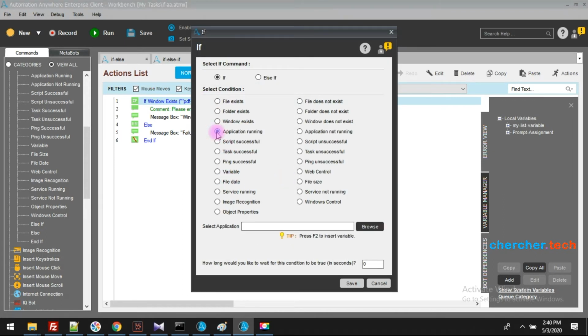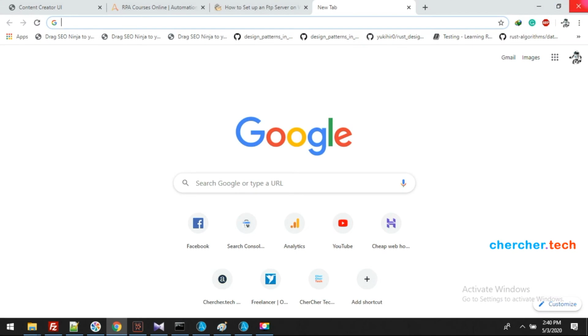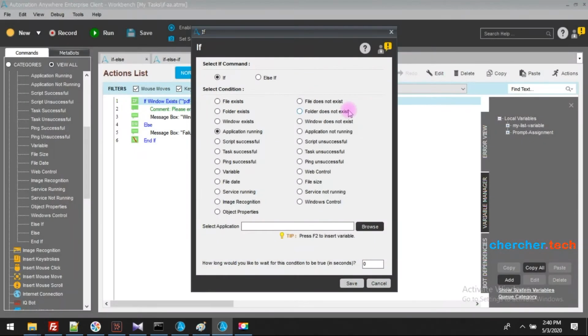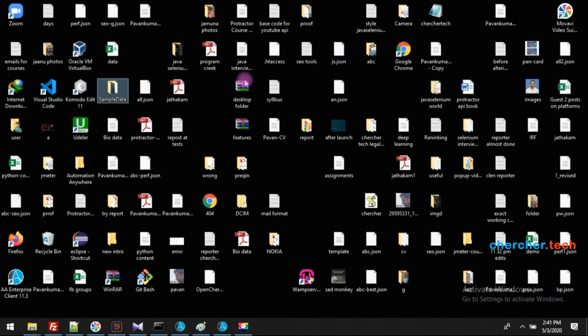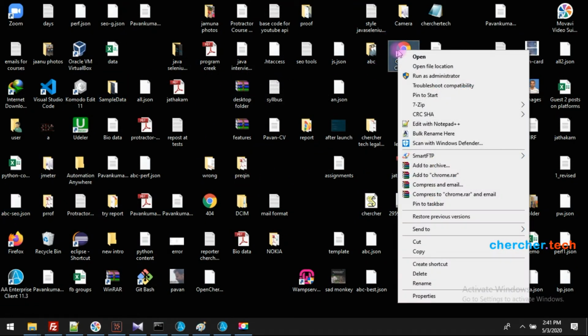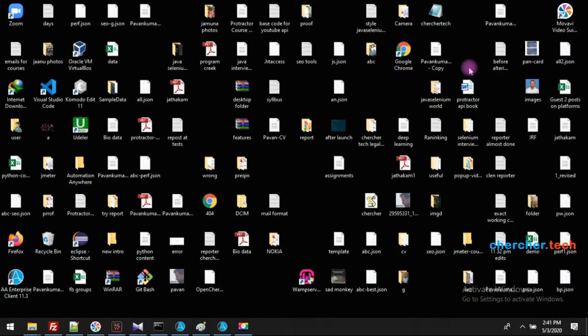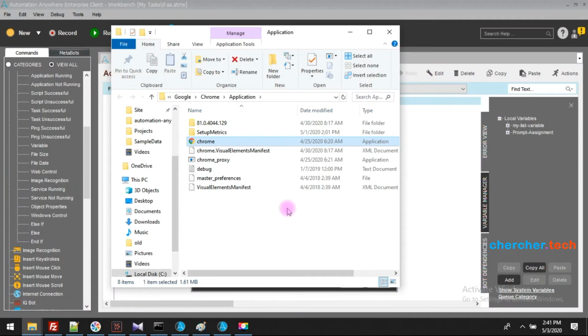Now here we are trying to see whether a particular application is running. For example, let me showcase Firefox or something, or let me take this example itself. I want to bookmark it, and after that we'll see. Now we have closed Chrome, and I am going to check whether Chrome is running or not. When we say Chrome is running, on the desktop you will see the Chrome icon, right? So right click on it and look for open file location here, because this is a shortcut and it will have an exe file associated with it.